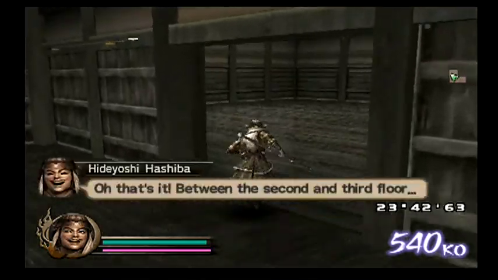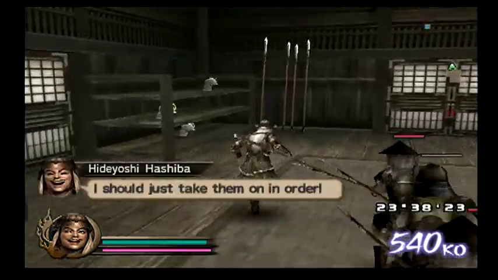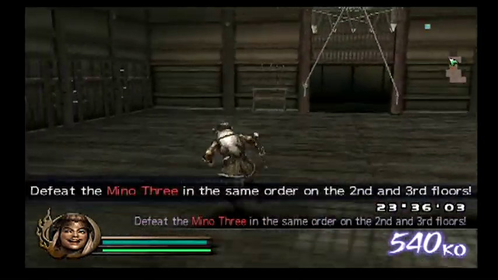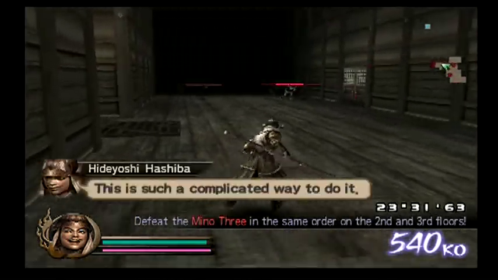Oh, that's it. Between the second and third floor. I should just take them on in order. This is such a complicated way to do it.